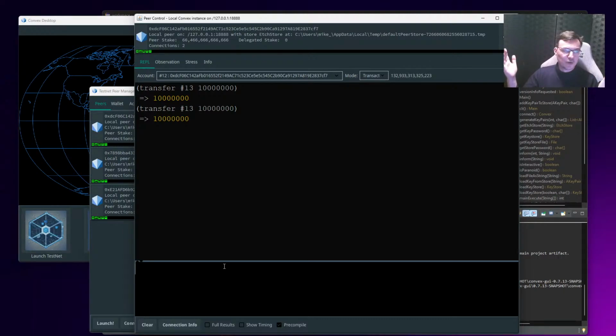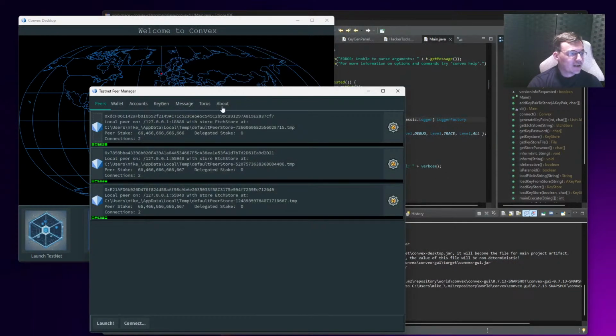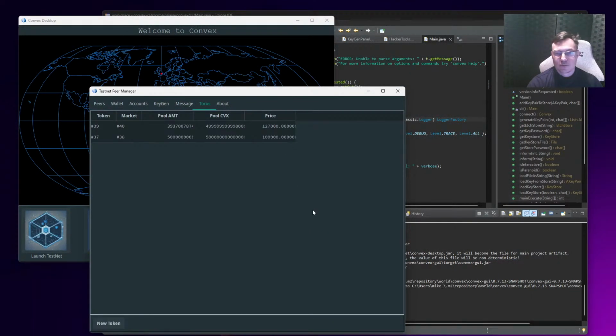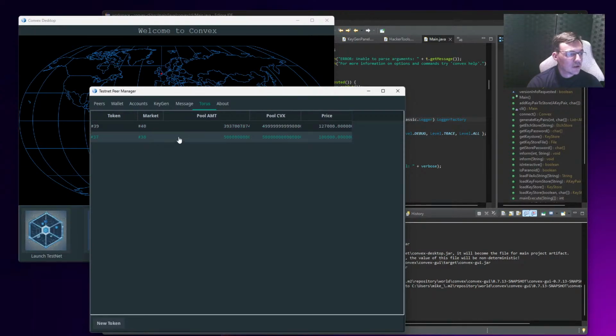Markets. We haven't even talked about markets yet, but it does have a link to Torus. It doesn't do much yet. But it does say what are the current tokens listed on Torus. In this case, I've got 2 tokens and some amount in the liquidity pools.